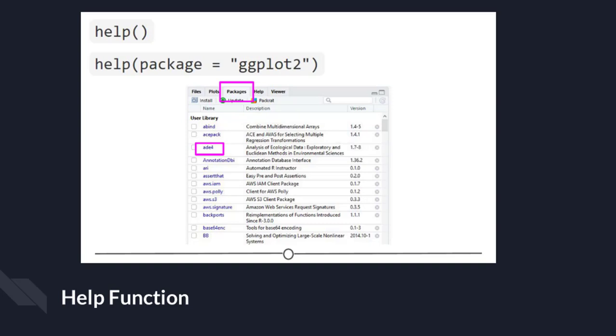Once you know what function within a package you want to use, you simply call it in the console like any other function we have been using throughout this lesson. Once a package has been loaded, it is as if it were a part of the base R functionality.